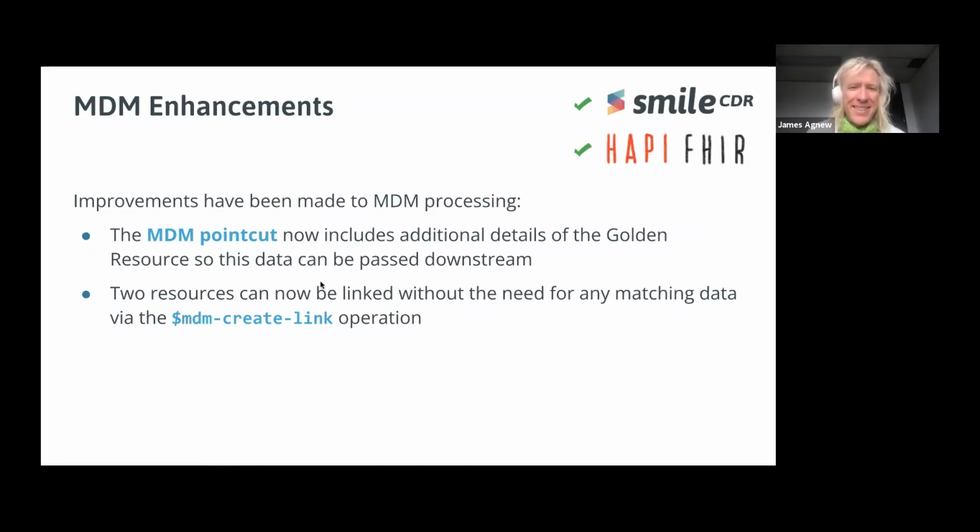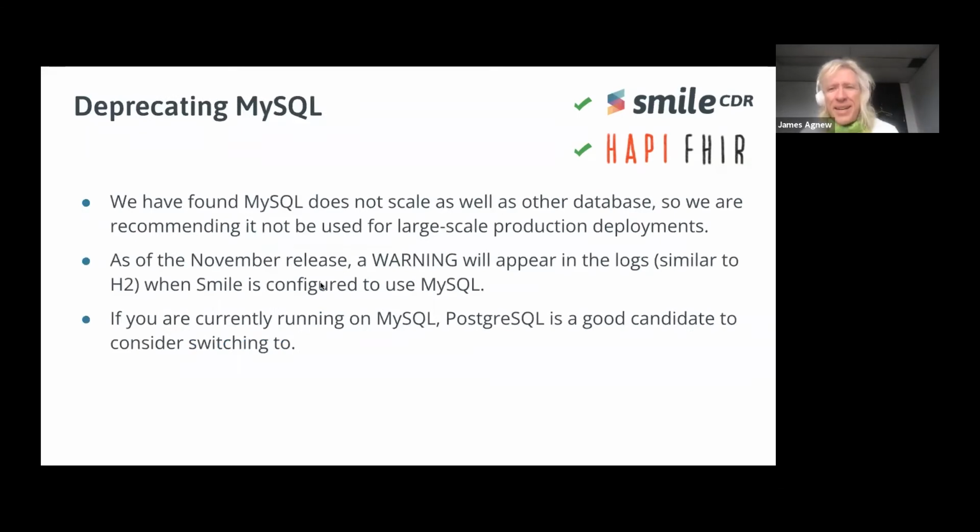So there we go. One other thing I will say, I guess this isn't a new feature, but it is important to mention: we have decided that we are formally deprecating the MySQL relational database for both HAPI FHIR JPA server as well as for Smile CDR. Now, deprecating does not mean that we're dropping support for it. If you have an existing implementation with MySQL, it will continue to work. We will continue to test against it. We will continue to support it.